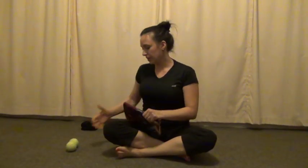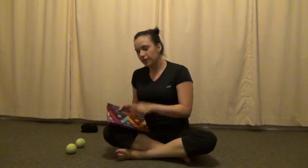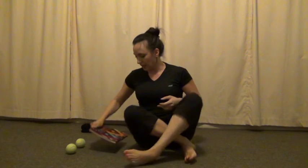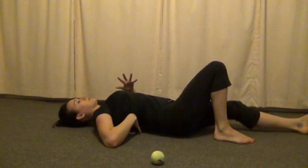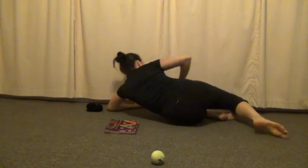So, if I was on a bed, because if you just go on a bed with a tennis ball, it's just going to sink right in. I'm going to take a hard cover or even a magazine, depending on the pressure you want. I would do this on a bed, put the book, then put the ball, and then lay. And this will give you a moderate pressure. It'll give you a pressure in between the floor and in between just without anything on the bed. So this is your options here. So try it like that too.